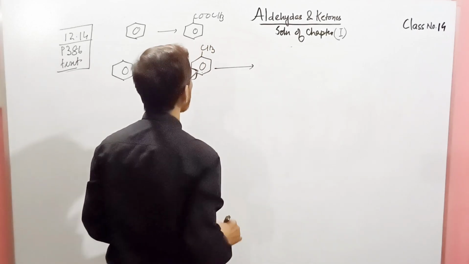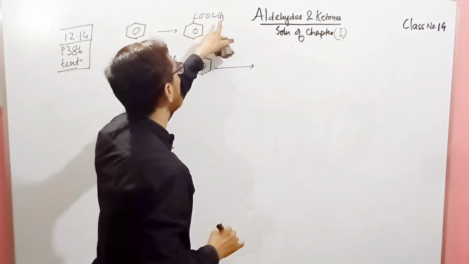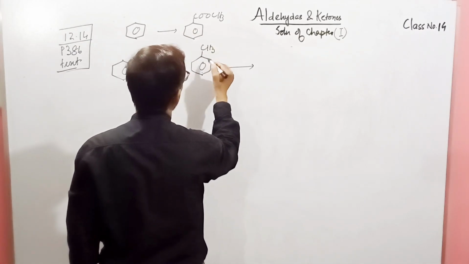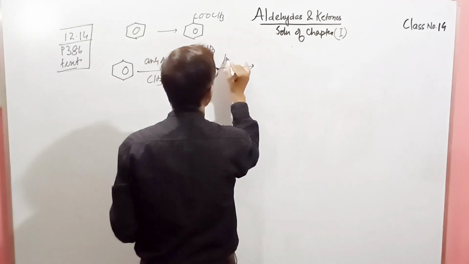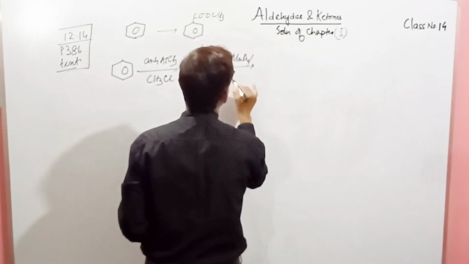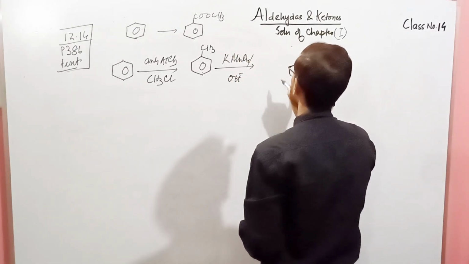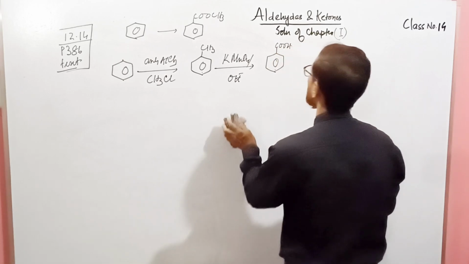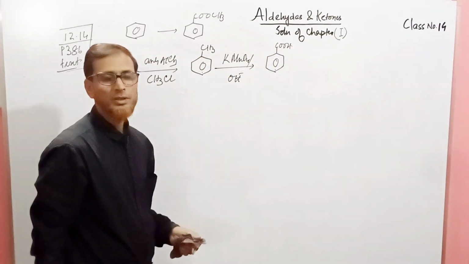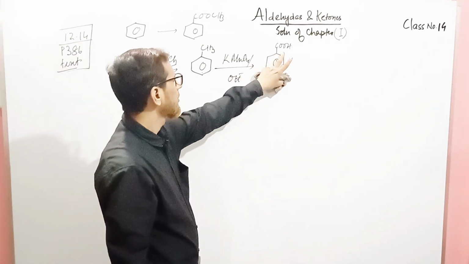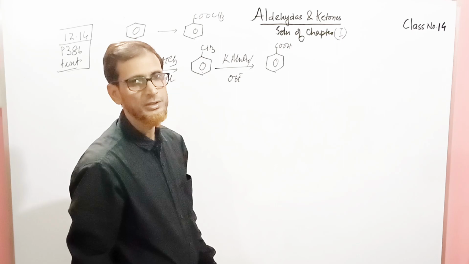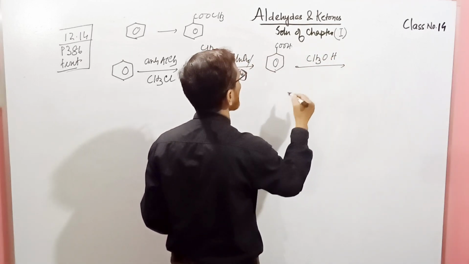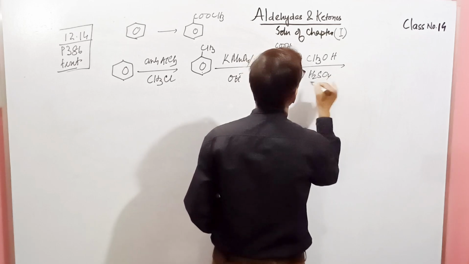So when you get toluene, our main aim is to get C double O CH3. It is the ester part. Am I right? To get ester, it is not possible to get it directly. So we will oxidize it by KMnO4 in presence of base. We will get benzoic acid. In the carboxylic chapter, I have already shown that acid, when it reacts with alcohol in presence of sulfuric acid, gives ester. So let us take alcohol, ethanol, in presence of acid.